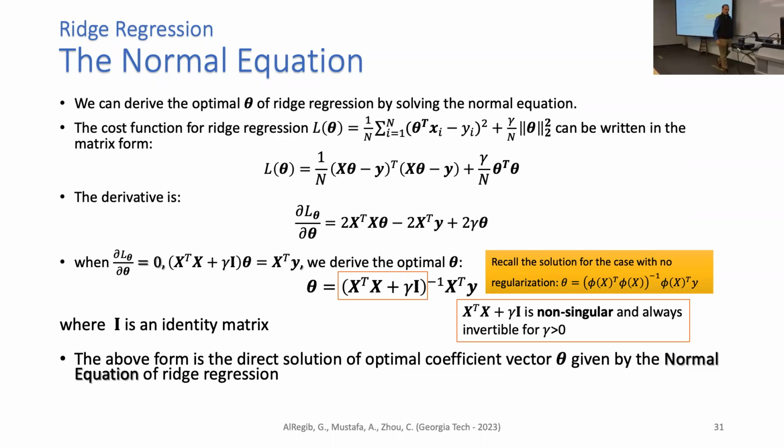Now think about if gamma is equal to 0. Then what you have is just the normal equation as it was before. If gamma is very, very large, this bit becomes meaningless, not relevant. So now all you have is this identity matrix inverse times x transpose times y, which is nothing but really averaging your data x and then scaling them with y. So this is the normal equation solution in this case.